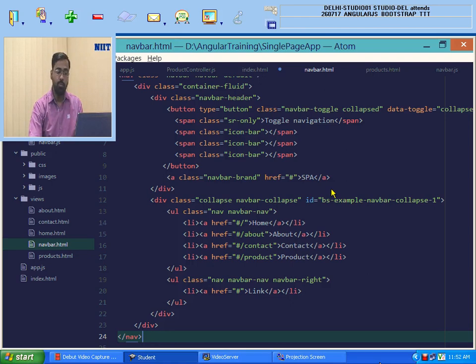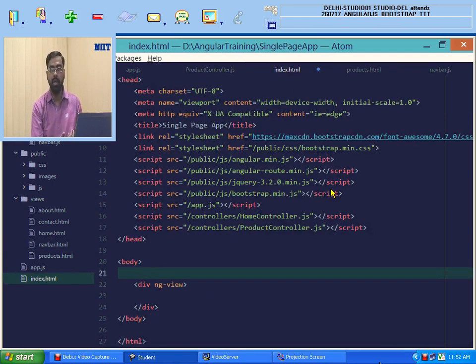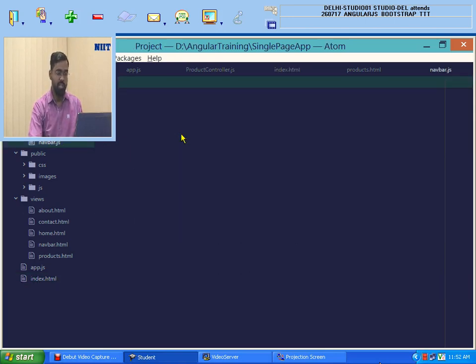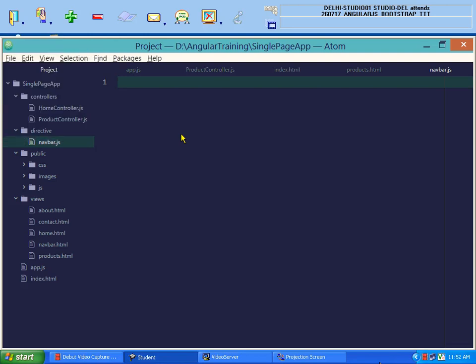Now how do I use this? Suppose I want to display this on some pages, how can I do that? I can do it by creating a custom directive. I already created one navbar.js file, and in this navbar.js I can write all my code.